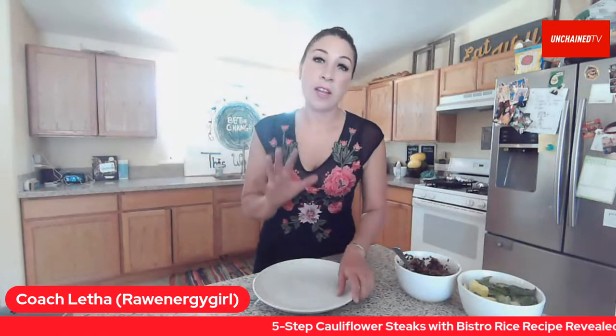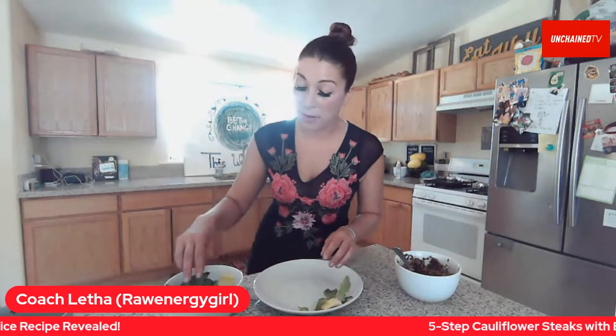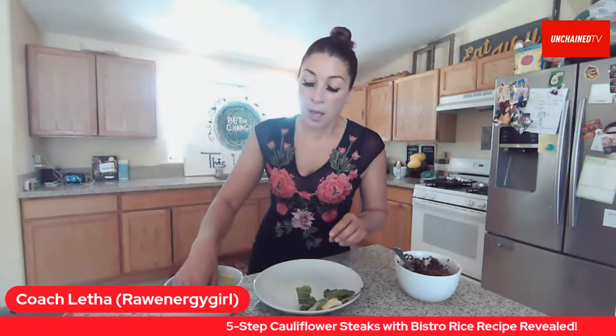A side salad doesn't have to be out of this world — it can just be lettuce and any type of vegetation. I have a rule of thumb: I like to have five vegetables in each salad. I'm a mother of twins and I'm on the go all the time, so sometimes I have to get a bag of pre-made salad if I can't make it to the farmer's market. My salad right here came from a bag because it's spring break, and it's still a whole food — still organic, still great blends of different vegetation.